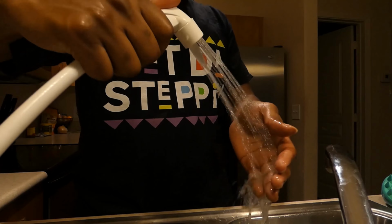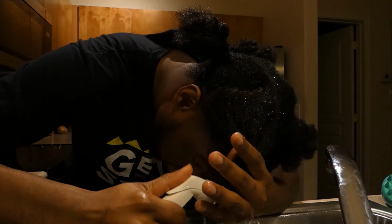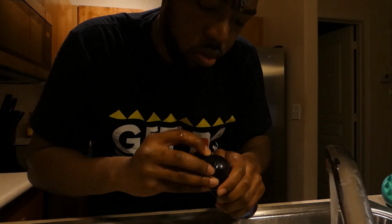And we're on to the kitchen. Nice view of my kitchen, whatever. Just checking the water to see if it's warm. It was warm, so I'm saturating my hair in that one section.